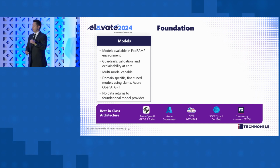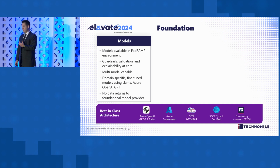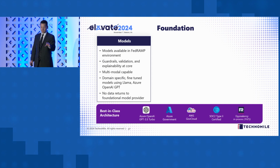And we'll show you a little bit about what explainability means and how that is shown in a copilot area. So guardrails, though, what this means is the ability to understand what information is coming out and that it's not controlled by bias. You're not getting hallucinations or other things like that. We're controlling for that in the agent model.